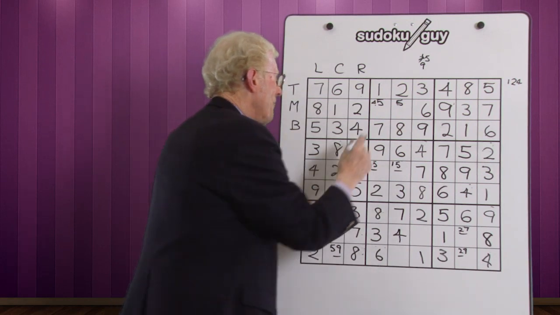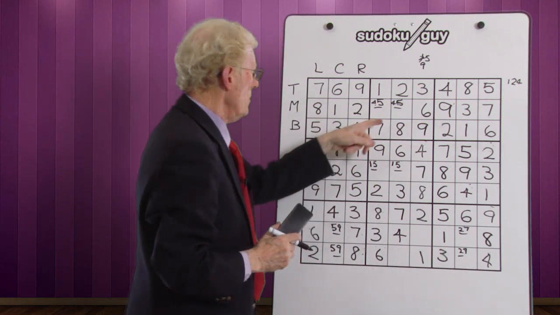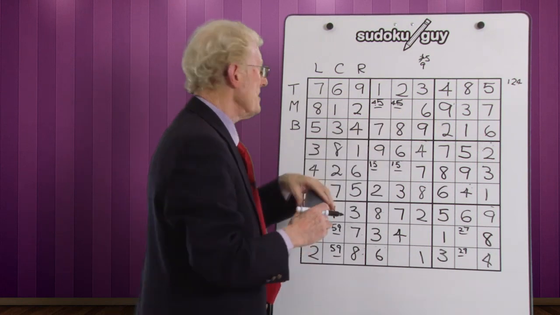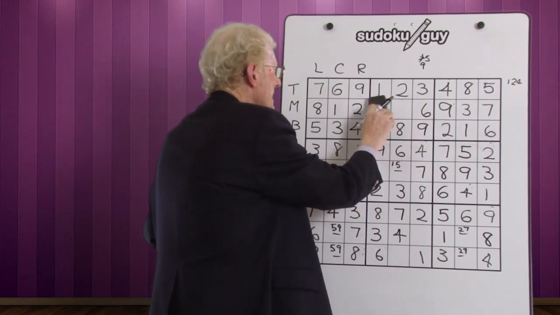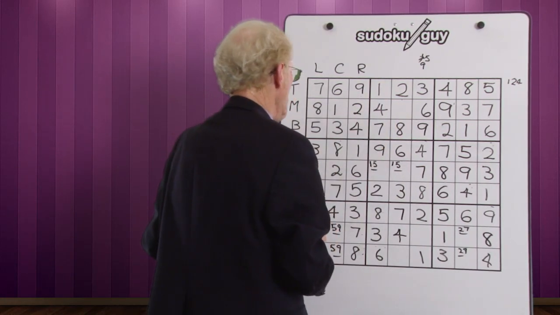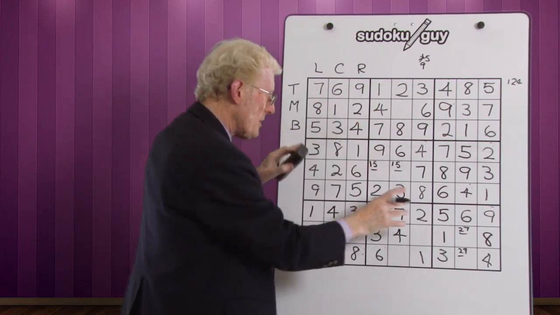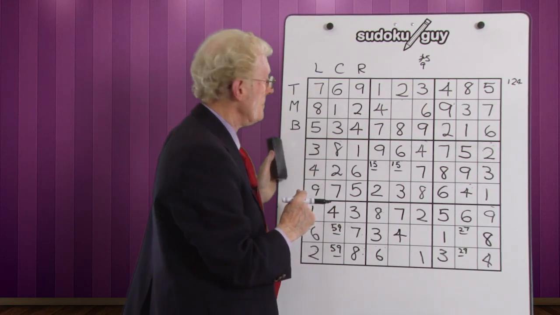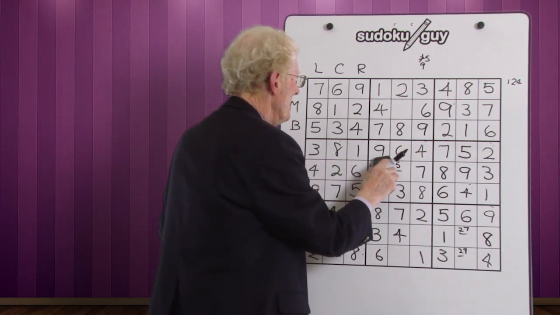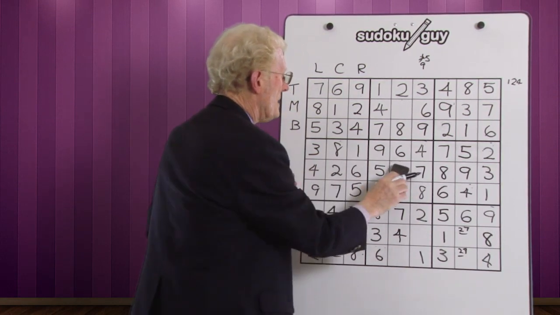Okay, so therefore we're left with a 4, 5 in here, matching pair. But if I look down here on this 4, 5, there's a 4 down there. So it can't be a 4 there. So that has to be a 5, and this has to be a 4. Okay, and now we're getting somewhere. If that is a 1 up there, what are the ramifications? There are so many ramifications happening now because of all our little pairs that we've got going, all our matching pairs. Here's a 1 that cancels out this 1, so that becomes a 5. And this becomes, therefore, a 1. That becomes a 1.